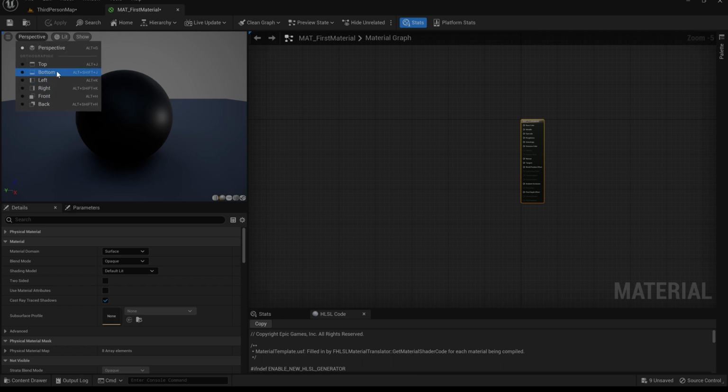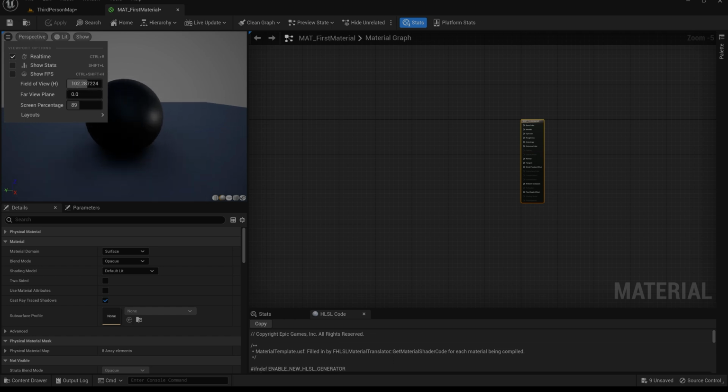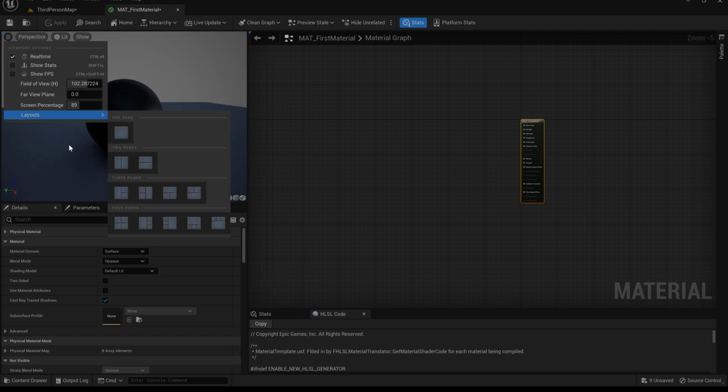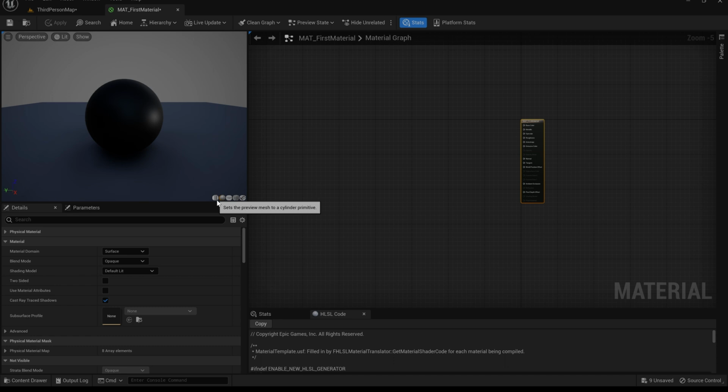With your perspective, you can do different viewports, and you can change your field of view, etc. Just play about with these options down at the bottom here. You can actually change what the material is being previewed on. It defaults to a sphere, but a really powerful one here is at the end. If you had a really detailed character with a complicated material, you can apply the actual 3D mesh in here and apply the material to that model, so you can see a proper preview.